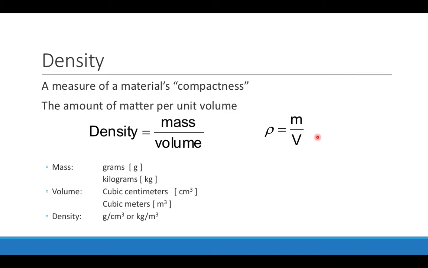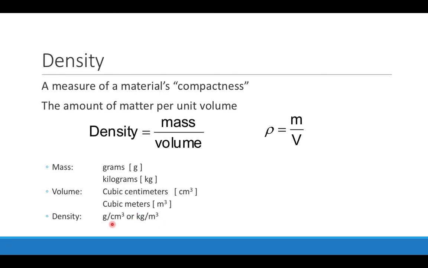In terms of units that we use for these properties, in physics, the standard unit for mass is kilogram, and the standard unit for length is meters, and so volume is essentially length times length times length, right? Different lengths, but so it would be units of meters times meters times meters, which is meters cubed. So the standard physics unit for density would be mass, kilograms, divided by volume, meters cubed. So this is the standard unit that we would use for density.